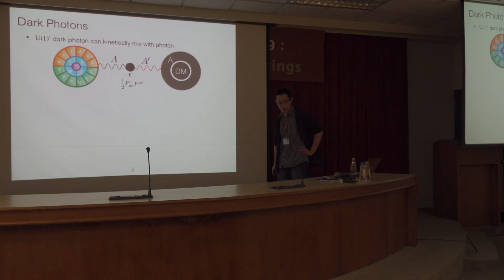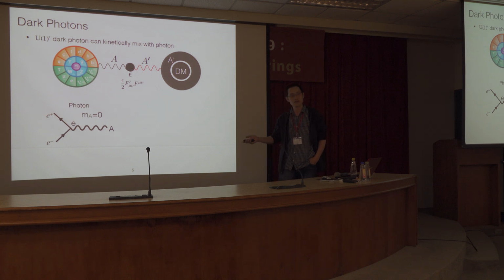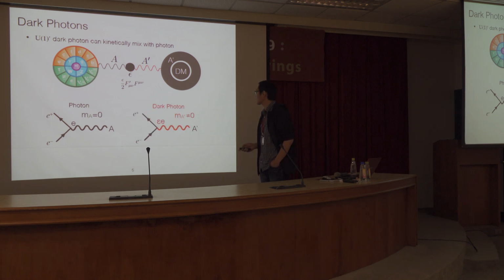So this is actually an awkward coordinate to work with for the dark photon, because then you should do the field redefinition and change to another frame. You will get what's really the dark photon. We know the photon couples to EM currents and has mass 0. So what's the dark photon? After you do the field redefinition, you will know that the dark photon also couples to EM currents, just with a small coupling.